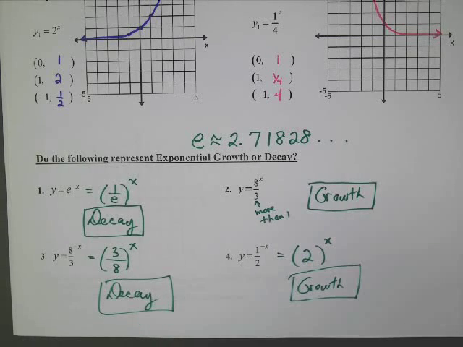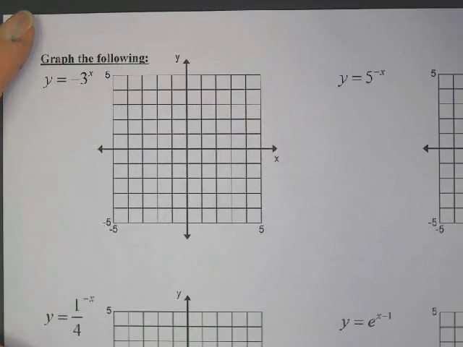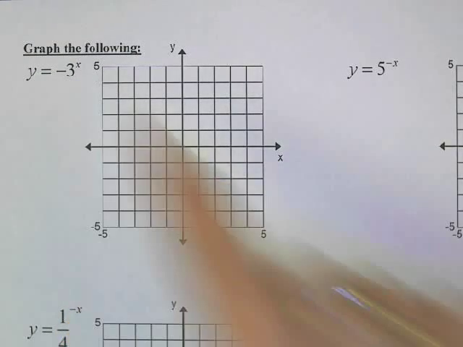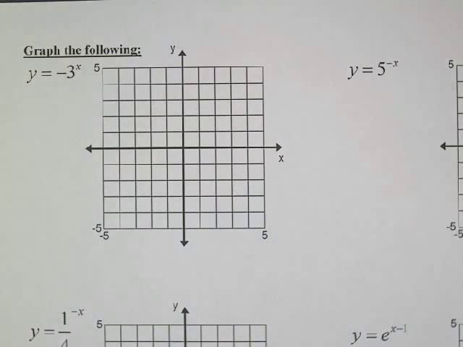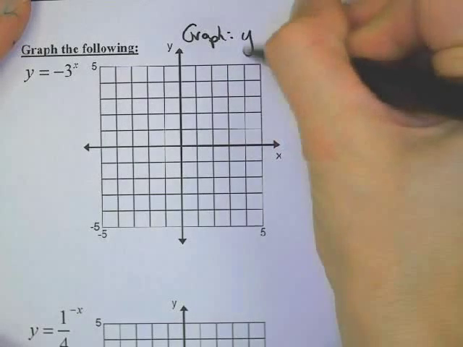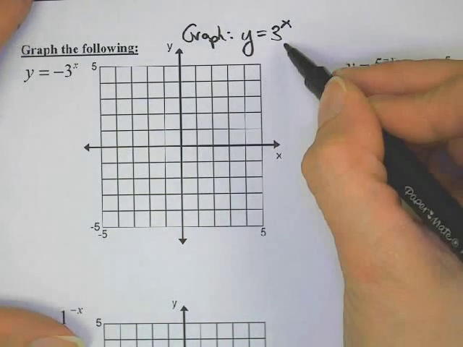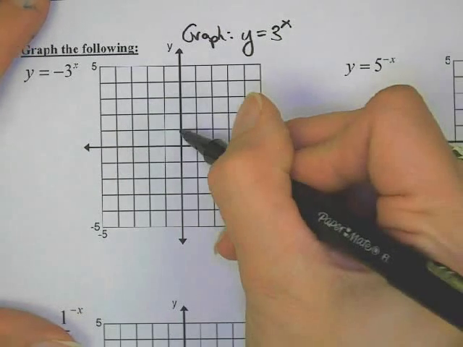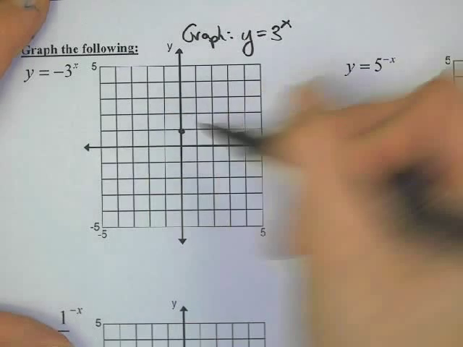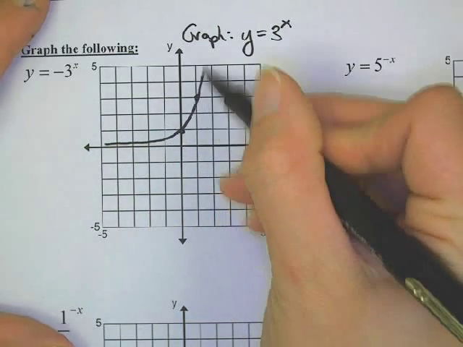Okay, we're going to practice drawing some graphs now by looking at the base, thinking about points, thinking about growth and decay. Okay, the first equation that we're going to look at right here, make this nice and big for everybody, is negative 3 to the x. I think what we're going to do first, let's graph the basic. Let's graph y equals 3 to the x, and I'll use a black pen for that. 3 to the x would be growth. They always have this special point 0, 1. He's going to be growing, 1, 3. Okay, here is basic growth.